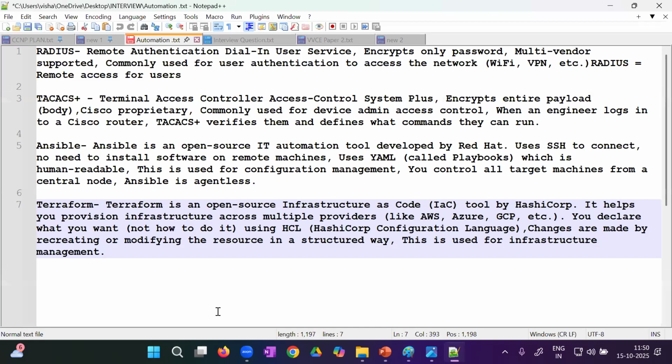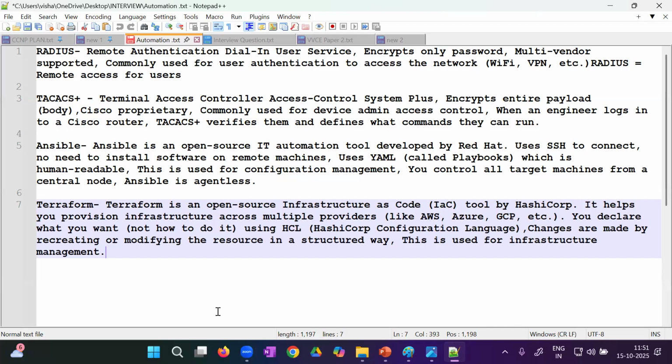Why do we use this Terraform? This is for infrastructure management. Where do we prefer this Terraform? In the case of cloud. It helps to provision your infrastructure across multiple providers like AWS, Azure, GCP, etc. It uses HCL language, that is called HashiCorp Configuration Language.